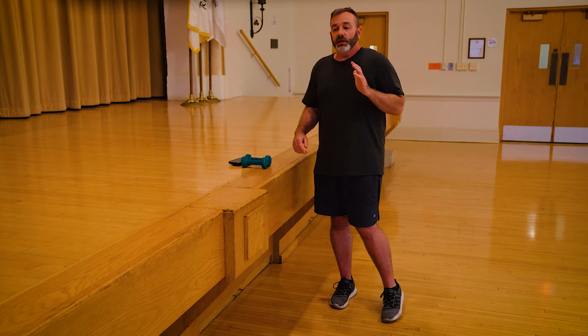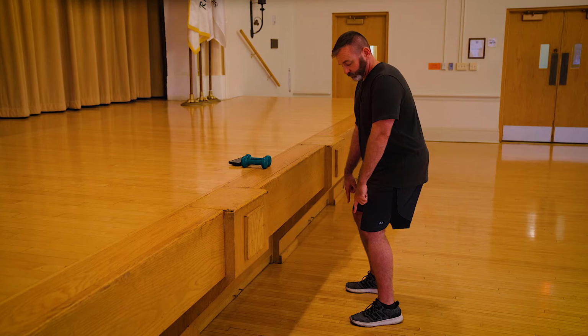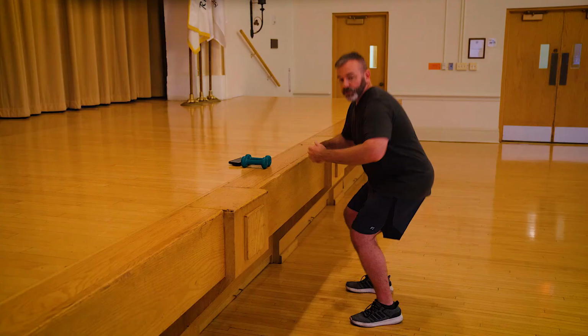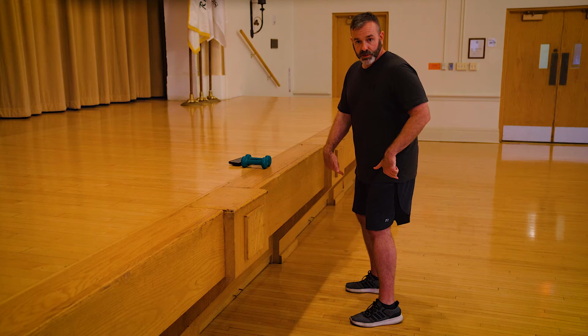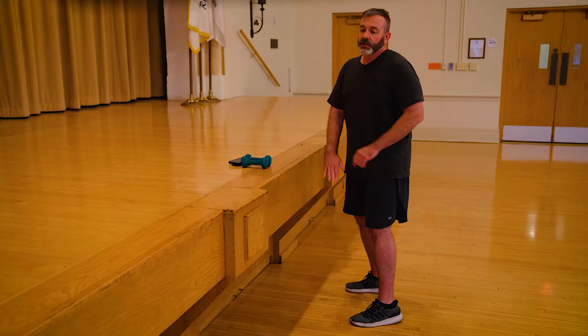So if I squat this low and my hips are over my heels, okay, I can see the tips of my toes, okay? Very important. That's a good squat, okay? Certainly if I can get deeper and deeper, that's an even better squat. But this is a good squat, okay? Now, to try and get my depth by elevating my heels and going into my knees, and I can no longer see the tips of my toes, that's not a good squat. So I don't care how low you go with that, it's not good.